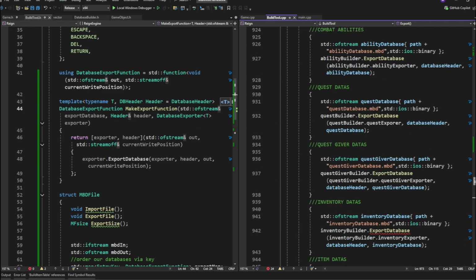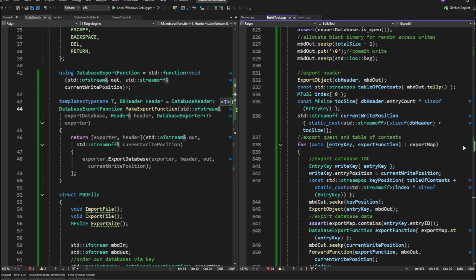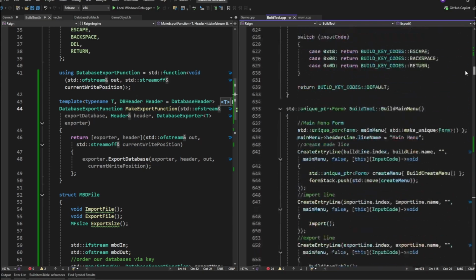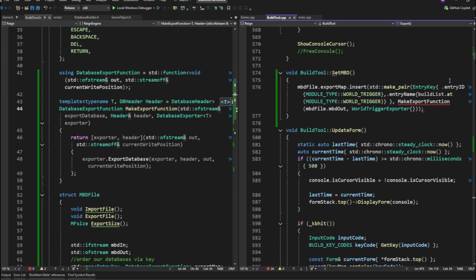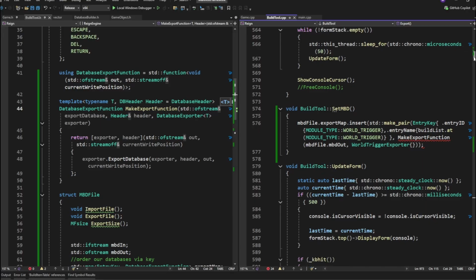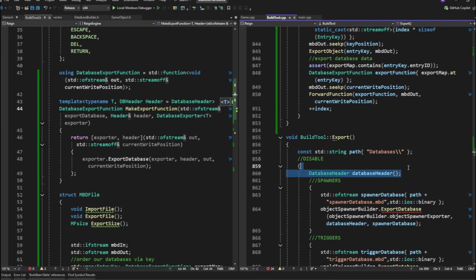Passing a reference that may lose its lifetime. But if that is the worry, so what are we doing here? So we have a blank database header.